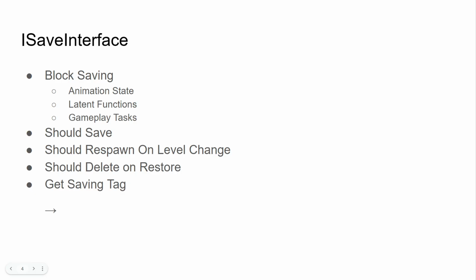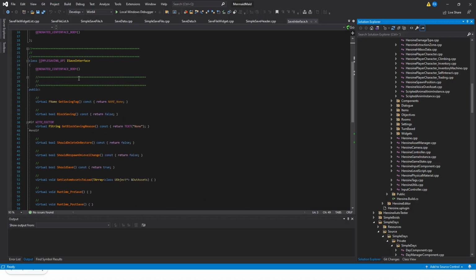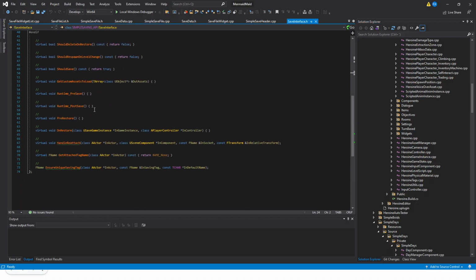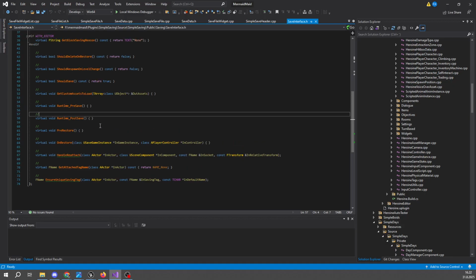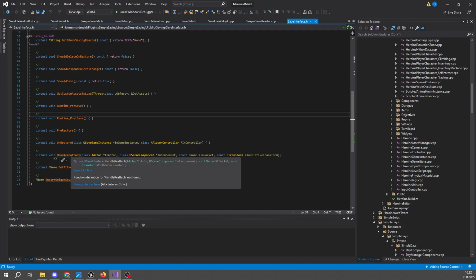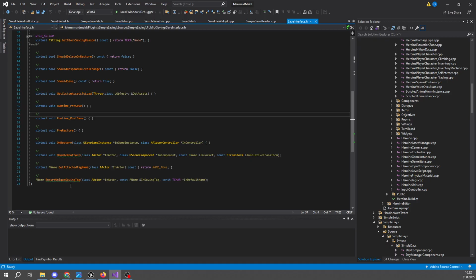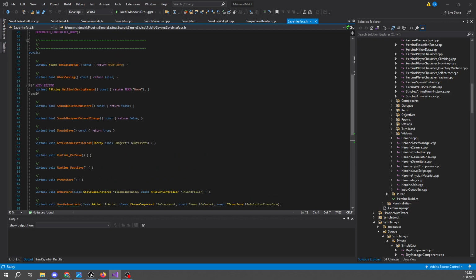I do have a little bit more here in the C++ file. I have these two functions that I use to save the ragdoll and then clear the ragdoll state so that it will be saved. I have attachment rules and an uninstall function that gets called. This is to make sure that all the saving tags are unique, and something like that. But those are not as important.